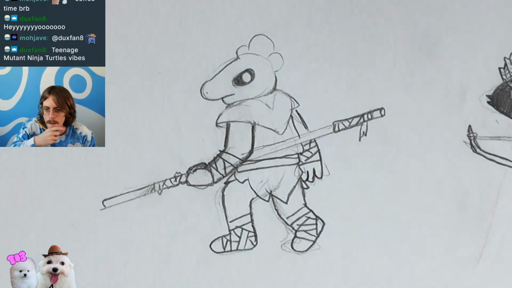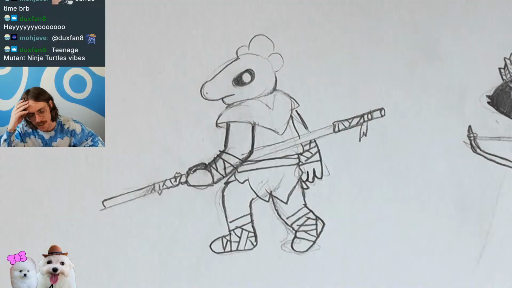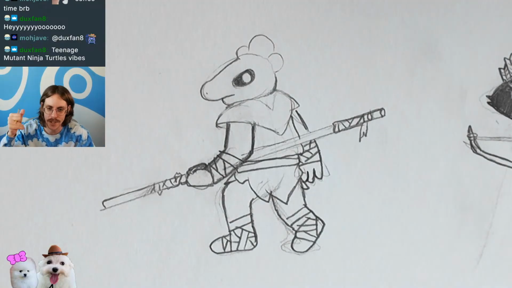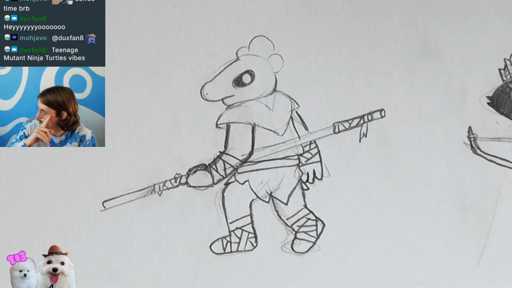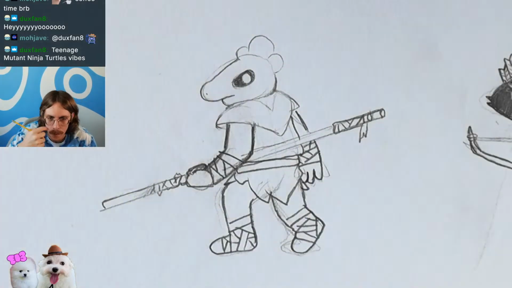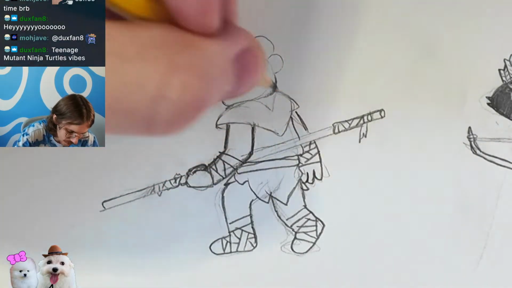Okay. Teenage Mutant Ninja Turtle vibes. Yeah, we rolled a monk. So how we're doing it is we roll for the D&D class, and then we roll for what character gets it. So he's going for a monk vibe here, and it's definitely there.